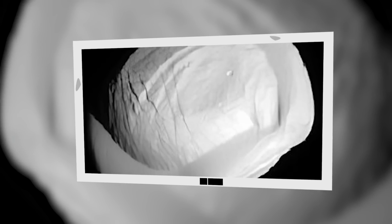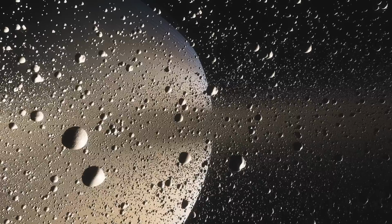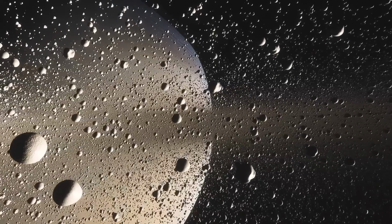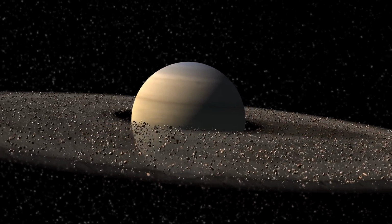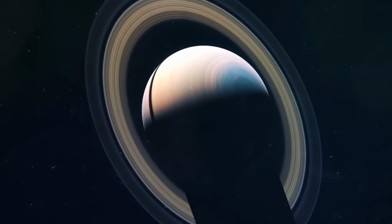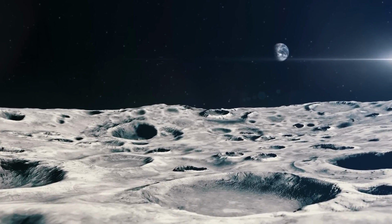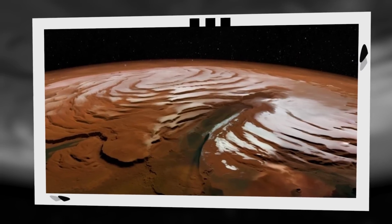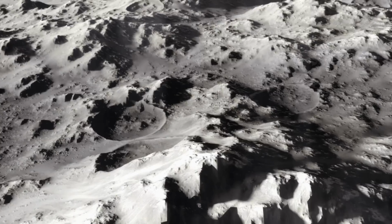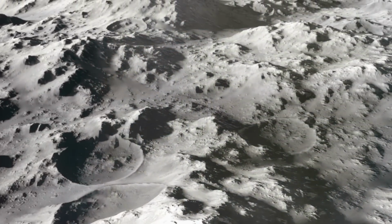One popular theory says that Atlas started out as a more spherical body, but as it orbited, it slowly picked up ring particles. Over time, these particles may have gathered along the moon's equator, where its gravity pull and centrifugal force balance each other out. Eventually, they may have formed a clear line. The moon's low mass and porous structure back this idea. This means that Atlas is mostly made up of water ice mixed with rocks. A high porosity would make it easier for extra ring material to stick, which would make the ridge stand out even more.